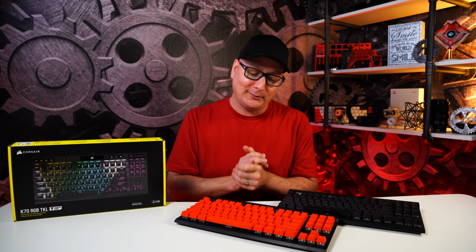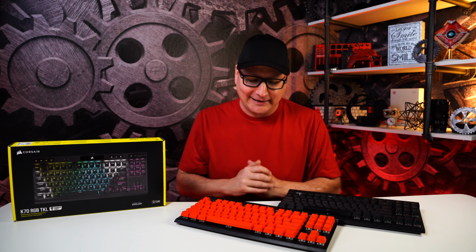Get yourself a different replacement set of keycaps. I mean, I love it. I really do. It's been my primary keyboard for a while on my desk. And I think it's going to stay on there for a lot longer. It actually made me put my Maya Pro on the shelf. It was a sad day, you know what I mean? I still love my Maya Pro, so take it easy out there, you know. But this board does it all for me.